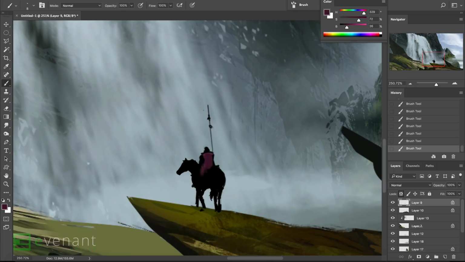Just adding some sort of Tyrian purple thing, like a cape, and then just painting it out, rendering it out a little bit more. Even if it's tiny, you can't really see all this detail later, but if you just suggest some stuff, it'll look much better than just having a silhouette with a little bit of color. It's good to just go in here, because this is a pretty important focal point in this picture.